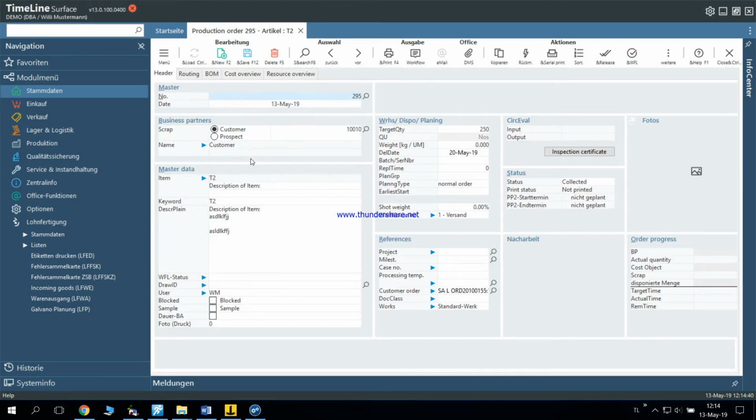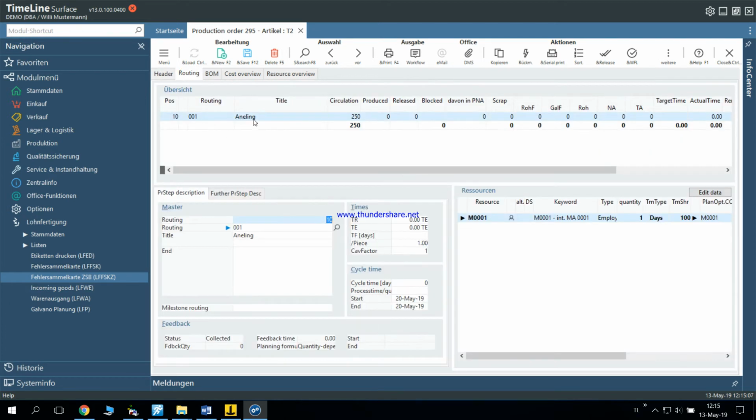So the production order is here right now, and a production order for 250 pieces has been made by the system, whereas we made incoming goods. The system made the production order for this item. This is production order number 295. This is the code for customer. This is the name of customer. This is the item description and the quantity to be processed, quantity to be produced.